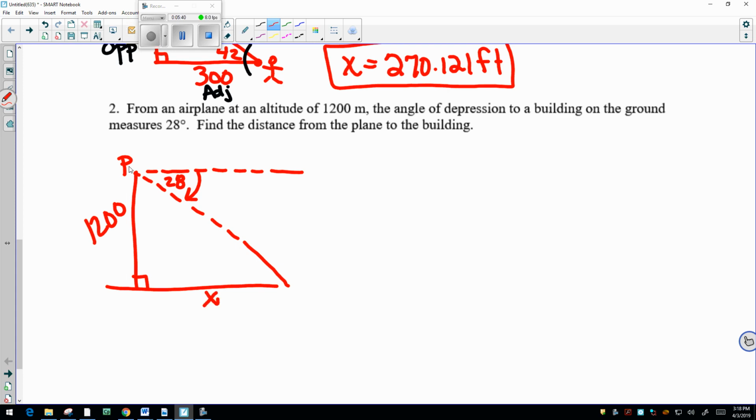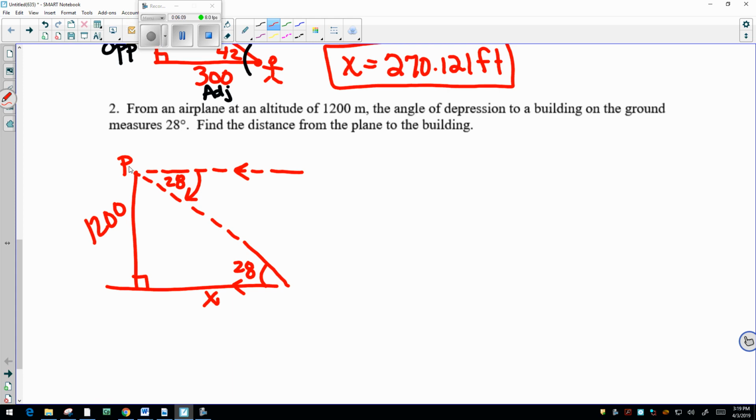Okay, something to keep in mind is when we are looking at this, I don't have an angle in the triangle. We had said the angle of depression would be outside of the triangle. Well, if I know that my normal line of sight is parallel with the ground, these two lines are parallel lines, so that would make this angle an alternate interior angle, which would give us now an angle inside the triangle, because I know alternate interior angles are equal.